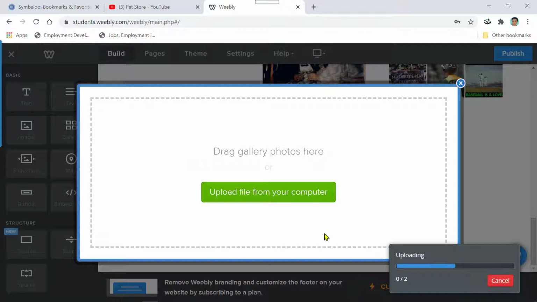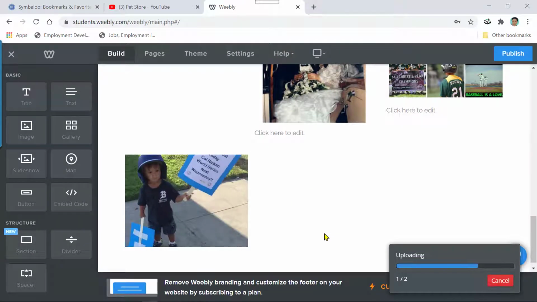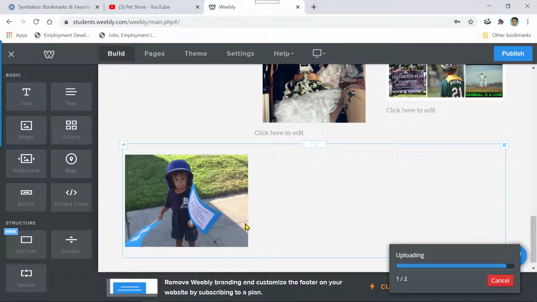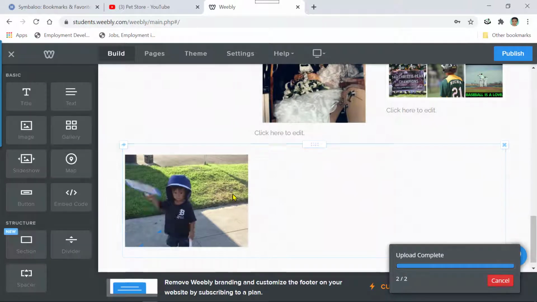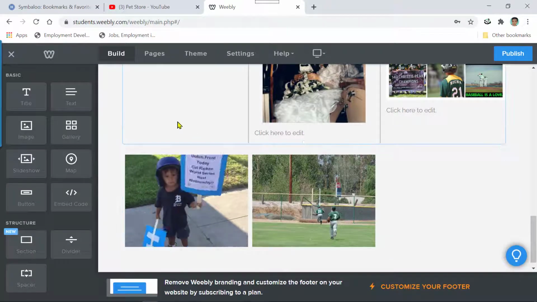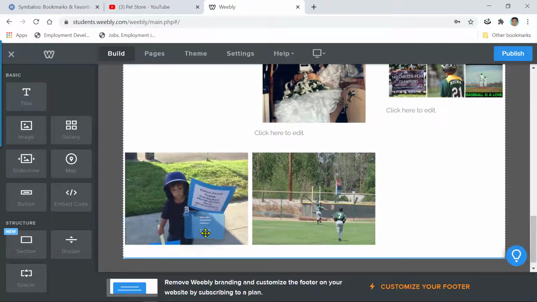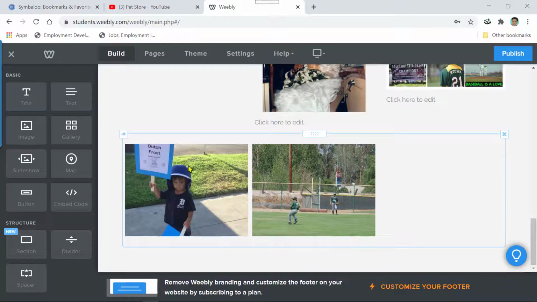I have to wait on this process before I show you the next thing. There you go. So there they are. There's the one. That's Luke. And I don't think we can put a caption underneath there. And there's my son Charles. Let me see if I can put a little caption. No, you cannot. All right. So that's how you bring that in.